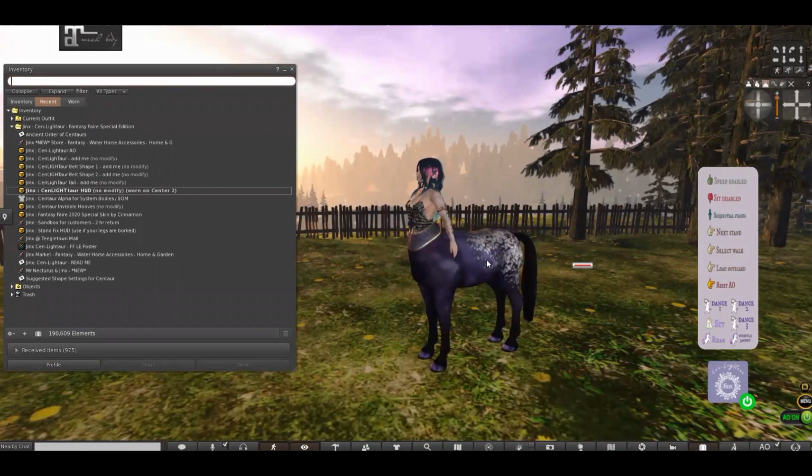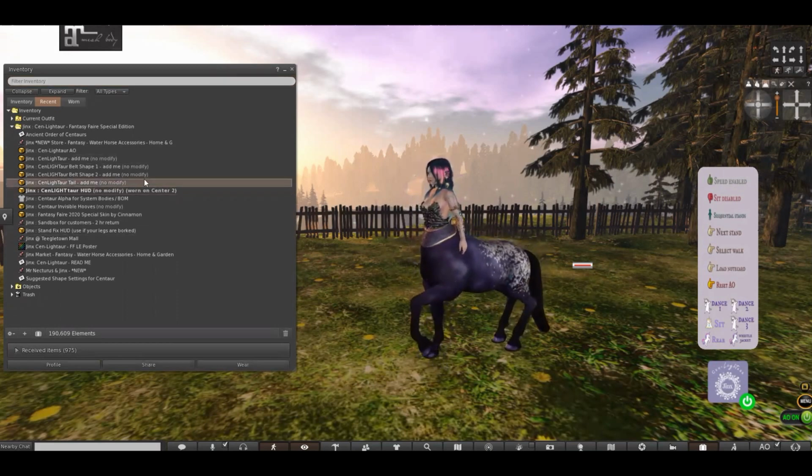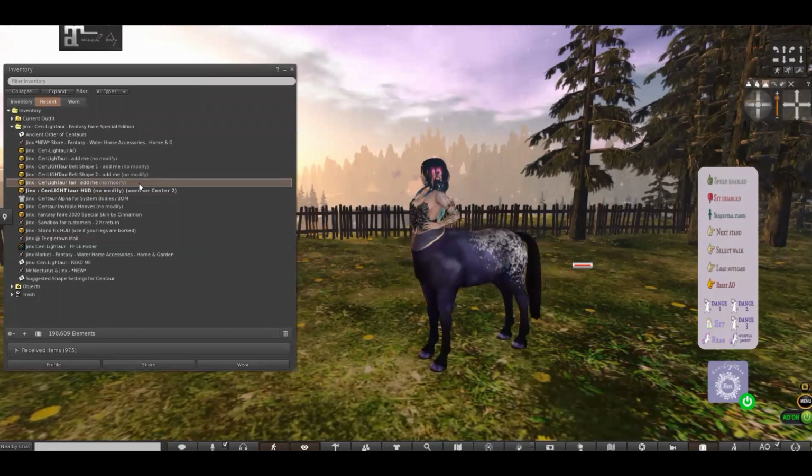So obviously there's the centaur body. There are two different styles of belt, one that might be more suited to a female form and one that might be more suited to a male type form around the waist. There's the animation override, which I've put on here. There's a tail. It's a separate tail because you can buy other tails from third-party creators.